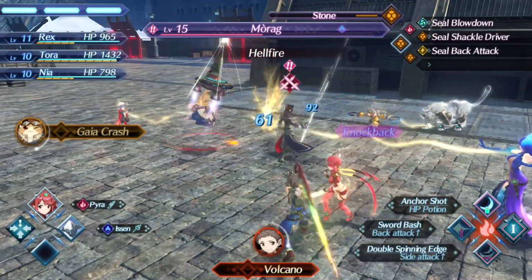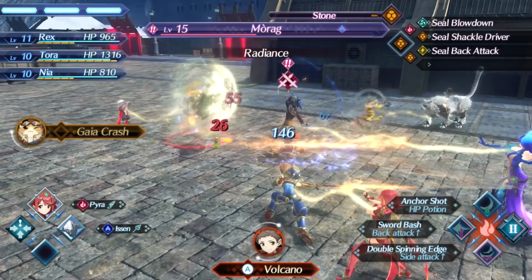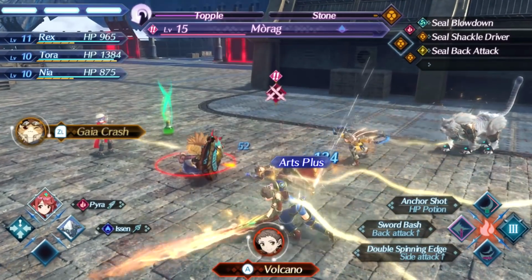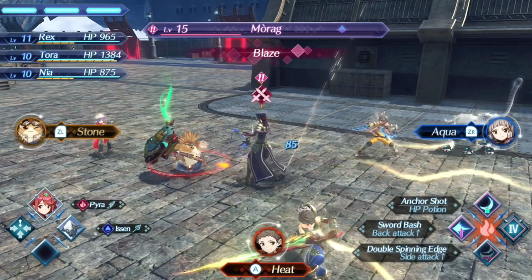She's down to half HP. Mòrag has been enraged, and yeah, that's not good for us at all. Oh my god, okay. I don't know if Tora can keep soaking up this damage. Oh my gosh, we toppled her mid special. That is so good. And we got level 3. If we can just... we got this.